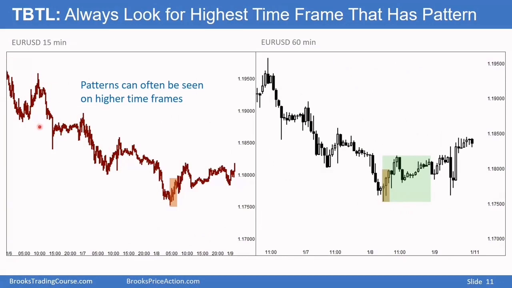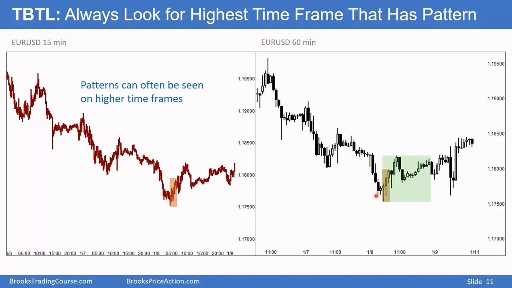If you're looking at a 15-minute chart and you compress the bars so that you have a lot of bars on the screen, you see a broad bear channel and 3 pushes down, 3 or 4, 1, 2, 3, 4, or 1, 2, 3. It's a wedge bottom, and we have a small final flag here and a reversal. However, I want to look at a 60-minute chart. This pattern is maybe 100 bars, 200 bars. Maybe the same pattern is present on the 60-minute chart, and it is. That's what we see over here on the 60-minute chart.